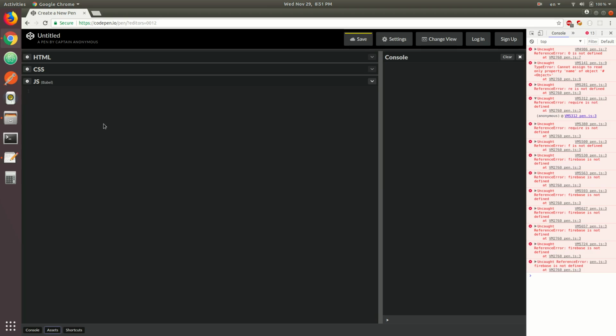So lastly, a very quick recap. Let and const are the two new keywords in ES6. They allow you to declare and initialize variables inside the context of a block. A block could be an if statement, a for loop, a while loop. It could even be just two curly braces. That's valid JavaScript. So you could have some kind of variable foo equals bar, whatever. That's a block, so foo would not be accessible outside that block. This is the whole idea of let and const.